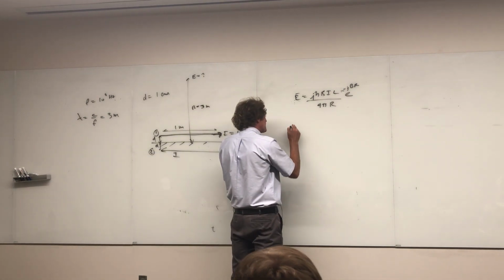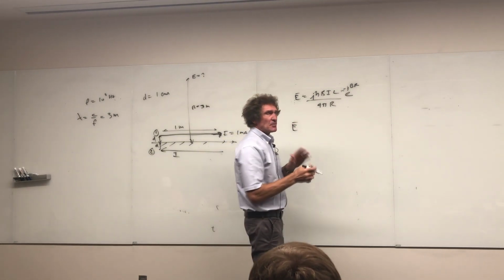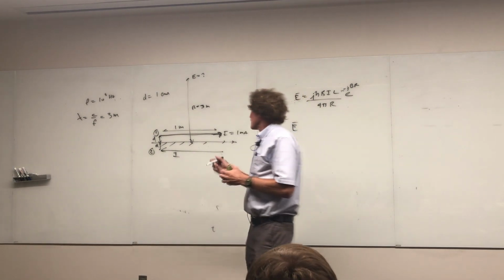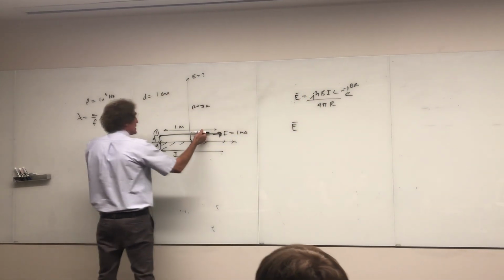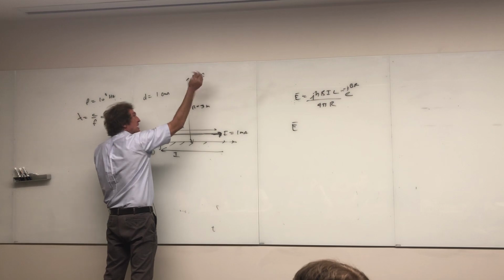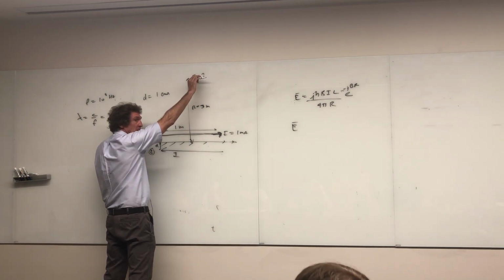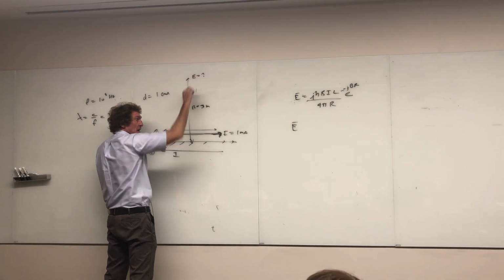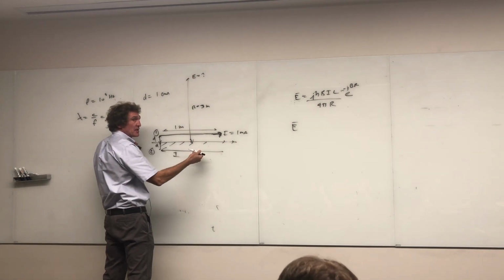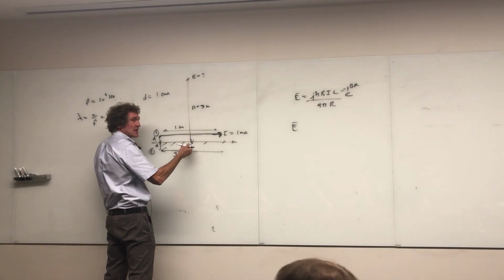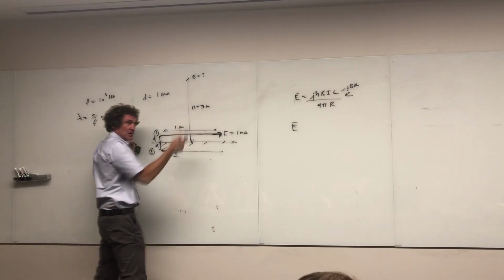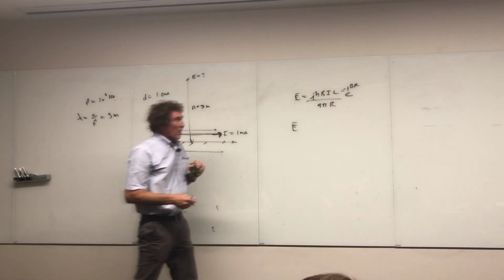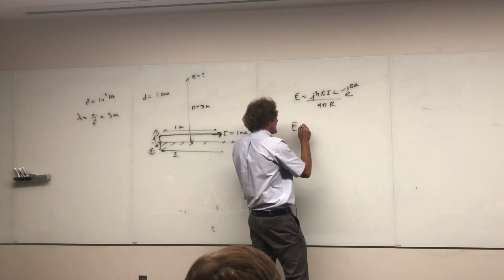So the electric field from antenna 1, and you don't need to worry about theta. We know the electric field from this one is going to be either that way or that way. It doesn't matter, but it's perpendicular to the direction of propagation, and it's parallel to the ground. And the electric field from this one is going to be oriented, if you think about the currents in the opposite direction, so it's going to have this sense to it. You all follow me?